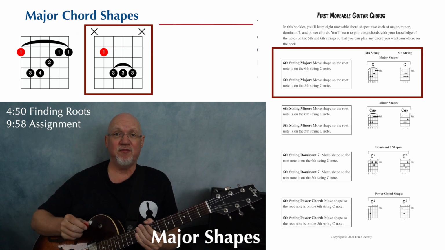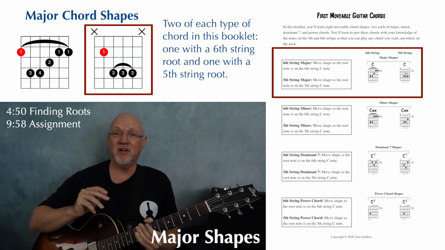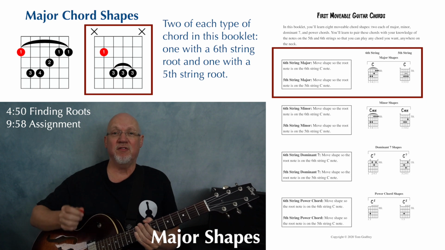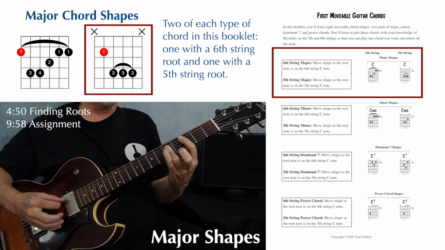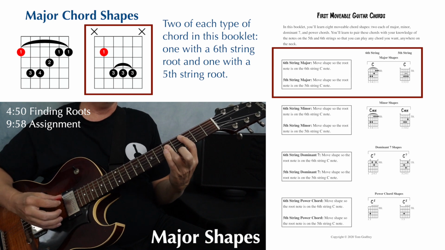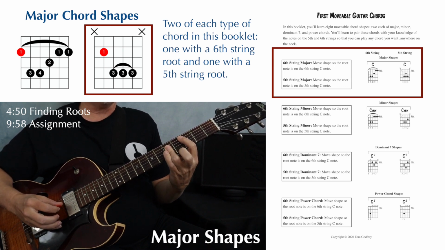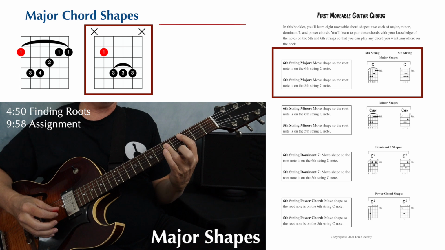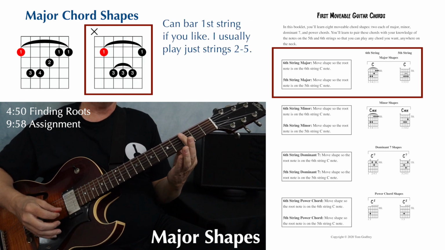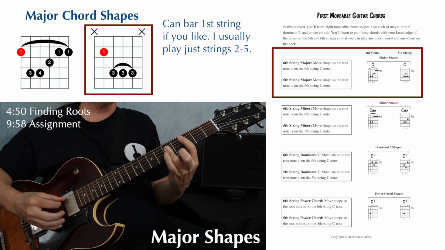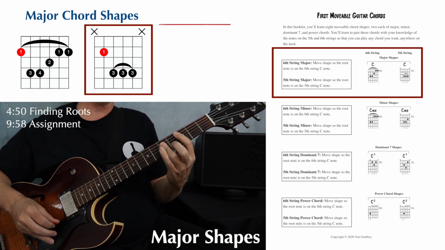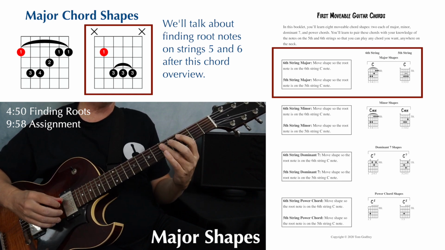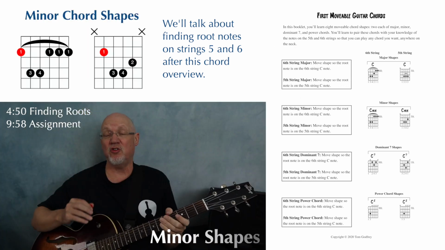This next shape has the root on the 5th string, and you'll find with all these shapes, the major, minor, 7th, and power chords, you'll have one shape to learn with the root on the 6th string, one shape on the 5th string. So here's our major shape with the root on the 5th string. This is finger 1, and then 3, 3, and 3. So finger 3 is barring those other 3 notes. And some people like to bar the 1st string as well. You can if you like. I like to just play these middle 4 strings for the most part. And again, this is a C major because we're placing the root of this shape on the C, string 5, fret 3. Those are the 2 major shapes in this series.